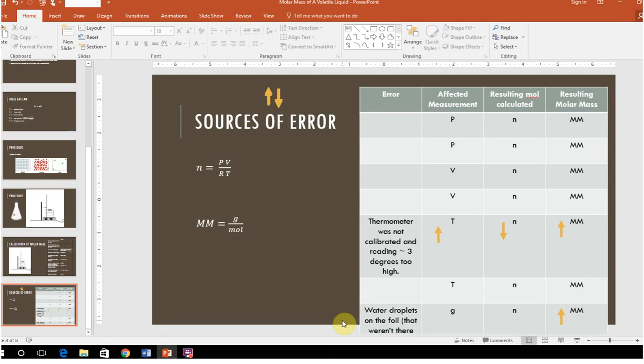So, consider what error did you have when you were measuring volume, or was there one? And if so, was it going to make the volume too high or too low? Was it going to affect your moles calculated as making it appear too high or too low? And how is that going to affect your molar mass? So, this is really going to set you guys up for starting to see, critically, what's happening in your measurements and so on.